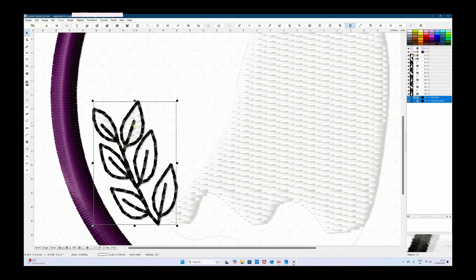So what you want to do when you're flipping something is select all of the objects that you want to flip, group them together, so now it's one group, and then transform, flip horizontally. And then you can see all the objects stay in place, and you can just drag them into the position you want them to be in.